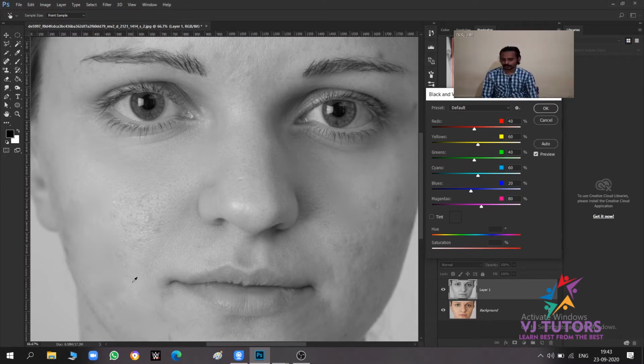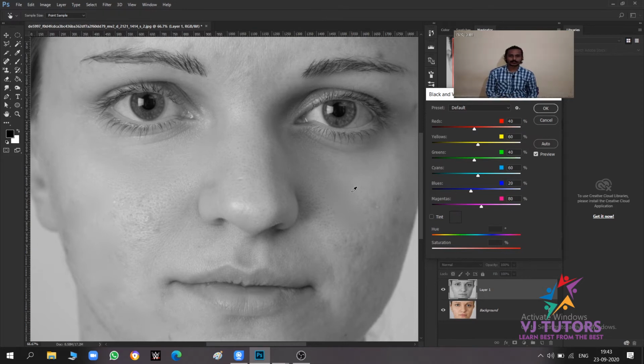If you see here, we have patches, where I worked with the spot healing brush tool. It gives me patches, because it will not work on that particular sample or color. It picks colors and samples automatically, so it will be a bit difficult to remove these types of patches right now. So we have a substitute for that.